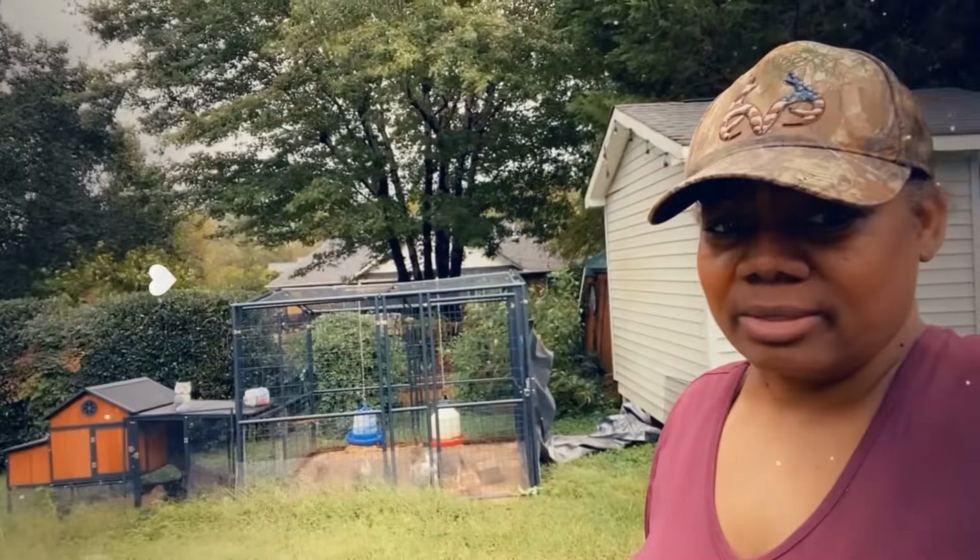I didn't realize that so much water came in through my garage and whatever other area it came in through and went into my son's room, my pantry. So I have been for the last, I don't know how many hours, trying to get that water out. And I still have some water in my garage that I have to get. But I'm going to go ahead and tackle this right here, this coop, their run rather.